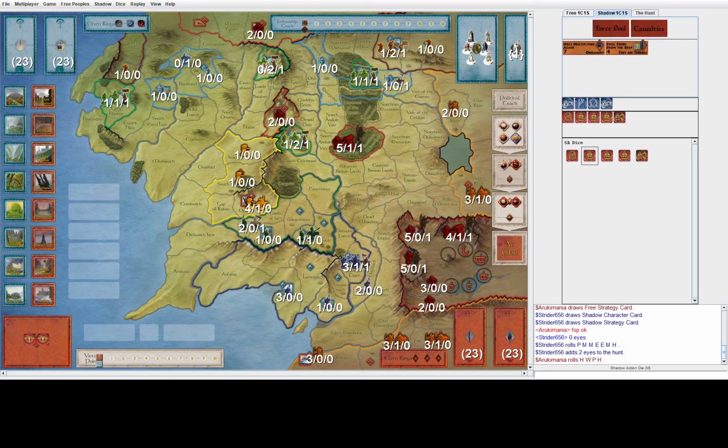So, just to do a review, I have rolled a hybrid, which could be used as a muster or an army action. I have rolled a Will of the West. I have rolled a wild card. I have rolled a Palantir, which lets me draw or play a card. And I have rolled an additional hybrid. And I've got to think about what I want to do.